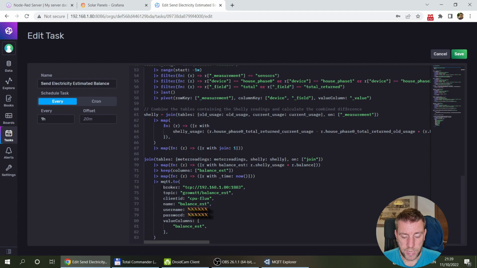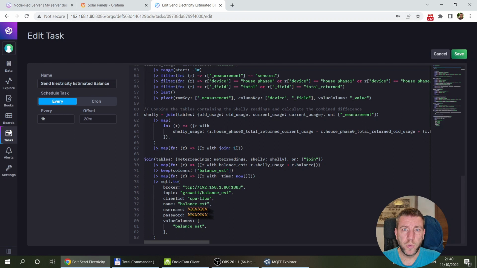Anyway, you can just do it with a simple select and then MQTT2. And the one thing I'm not really sure about, maybe you have to play around with this, is that in both of these cases, what I ended up having is a table stream which only has one single table. So obviously, when the data is sent, it is a table with one single record. That is easy to translate into an MQTT message, putting all the fields into the payload.